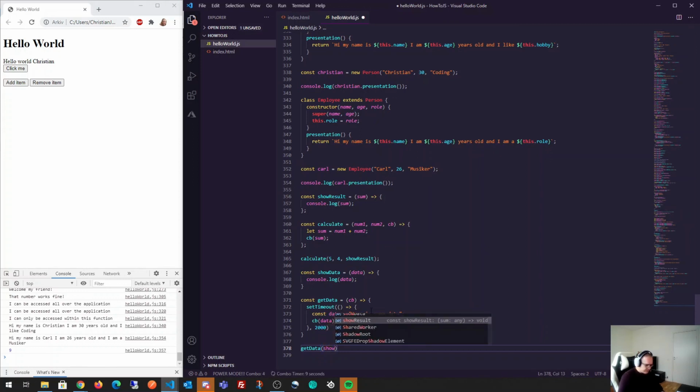So what's going to happen now is that when we call getData, it will pass the showData function as the callback, and then it's going to run this setTimeout function and look at the code within it, as well as the amount of time it's going to wait before it fires off this code.